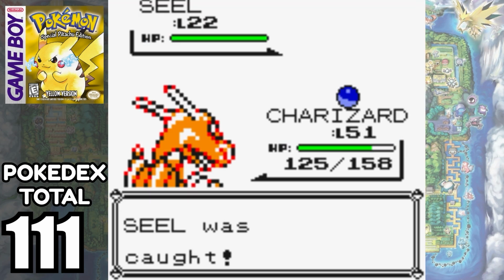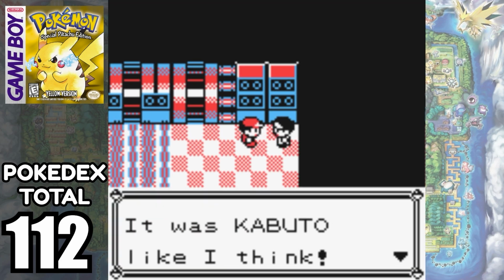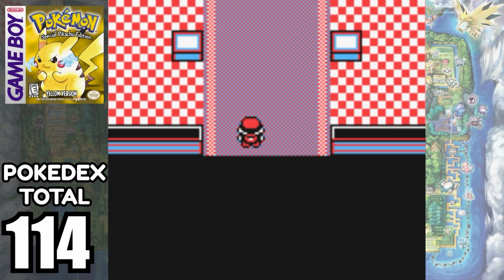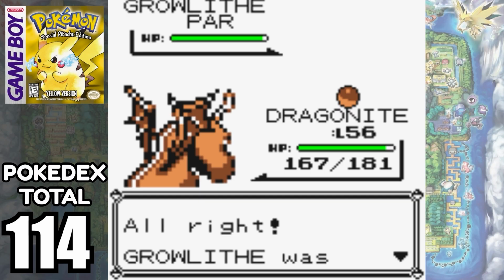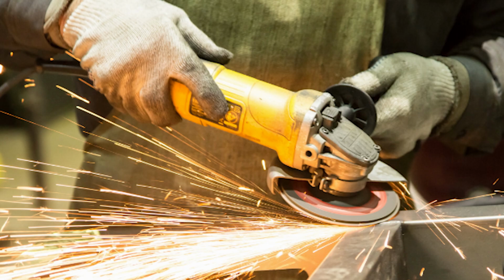We then surf to the Seafoam Islands and catch a seal, and head back to Cinnabar Island. There's a fossil lab here, which allows us to get Kabuto, and then Aerodactyl. From here we go to the Pokemon Mansion, which I would way rather call Volcano Manor, but that's just me, and here we can catch Growlithe and Ditto. Honestly, the grinding process is pretty straightforward at this point.